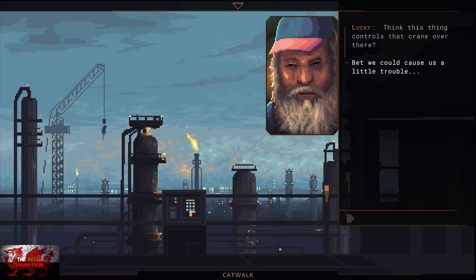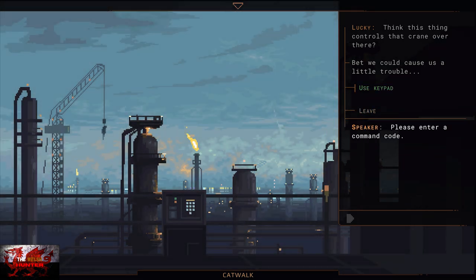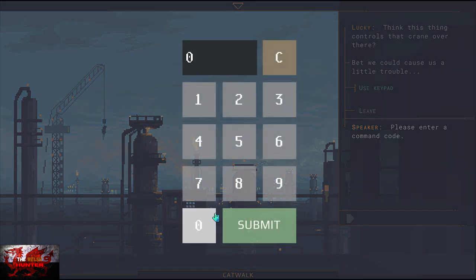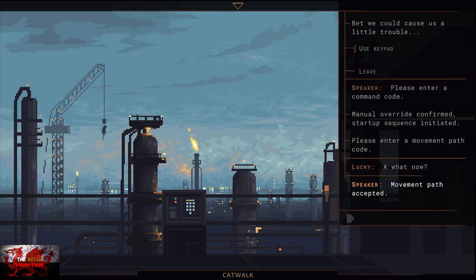So use keypad. And we're going to enter the crane command code, which should be, for you as well, 2914016. So that's 2914016. If for whatever reason it's different, remember, you got the last three digits from the robot at the very top of the crane, and in the guardhouse, in the crane manual, is where you got the first four digits. That is just in case it's random. Otherwise, I do think it's the same. 2914016. So we can now enter a movement path.